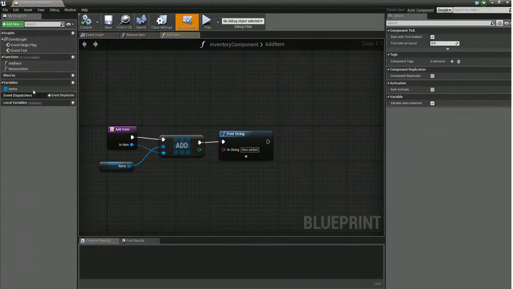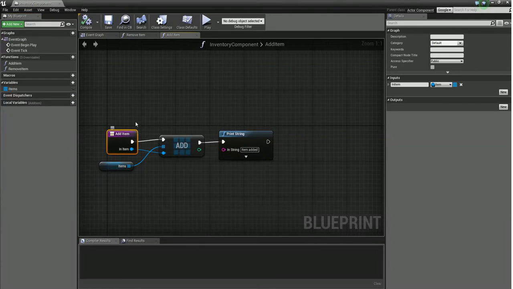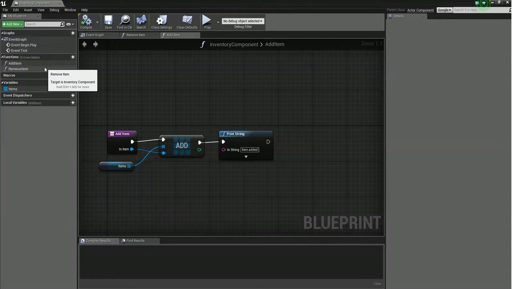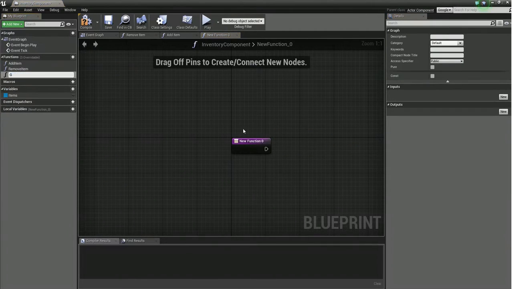It just has an array of items. Okay. Add item, remove item. Yeah, just add get inventory items.